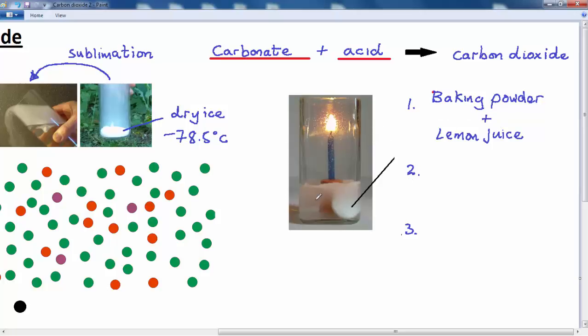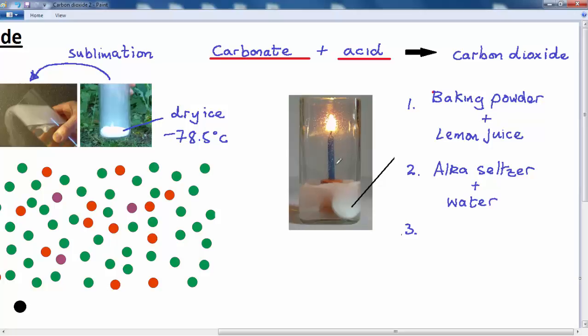If you take baking powder and add it to lemon juice, for example, lemon juice is an example of an acid, or vinegar, then that will produce carbon dioxide. Another example, in this particular case, I've just got some water and I'm adding an Alka-Seltzer tablet to some water. The Alka-Seltzer tablet is really a mixture of a carbonate and an acid in the solid form called vitamin C. When that tablet enters the water, it activates that acid and starts a reaction between the carbonate and the acid. As a result, carbon dioxide is released.